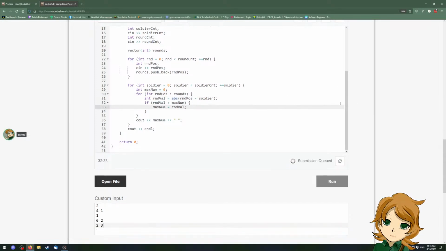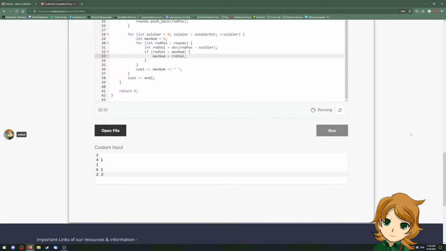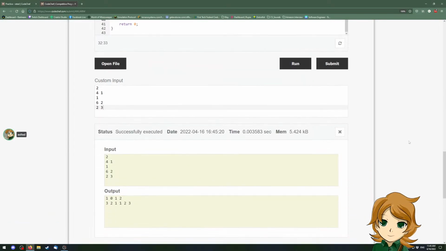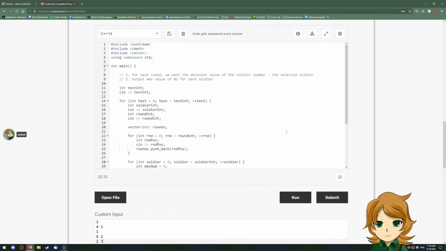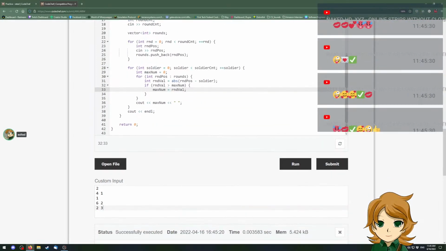That should be better. But yeah, I do like programming. 1 0 1 2 3 2 1 1 2 3. Yeah, so that's right. So now the only question is if I can make it more efficient.